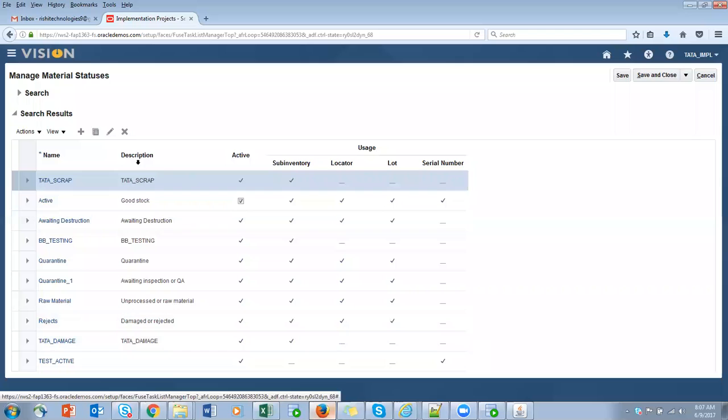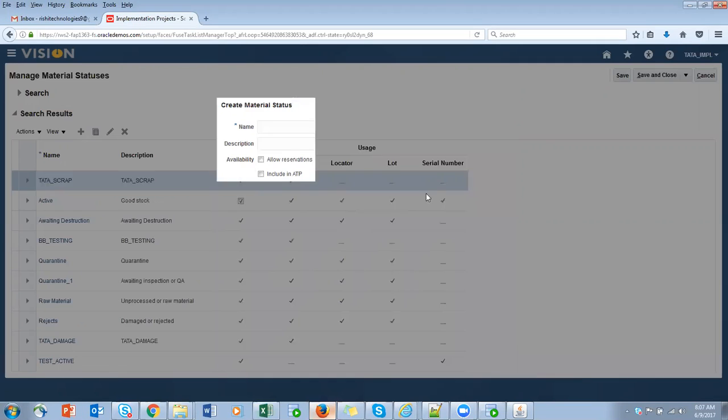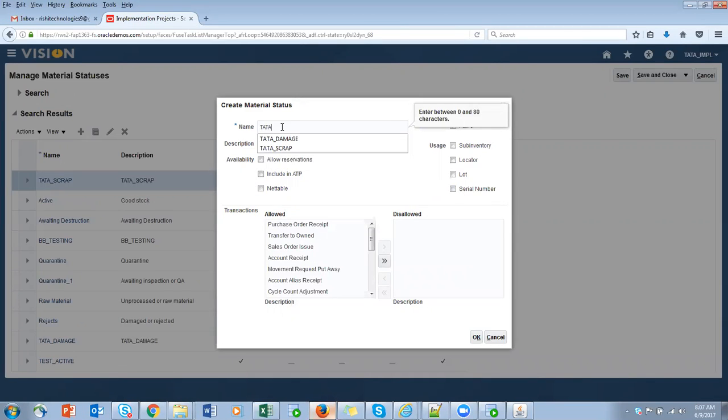Okay, and create one more. We will maintain it at serial level. Data serial number status. Just for example I am creating. This is at serial level, right? If we mention usage at serial level, that means this status we can't use at sub inventory level. You have to specify where you are using this one. Now this status I am using at serial number generation level. Only at serial number can I use this status. I can't use it for sub inventory level.